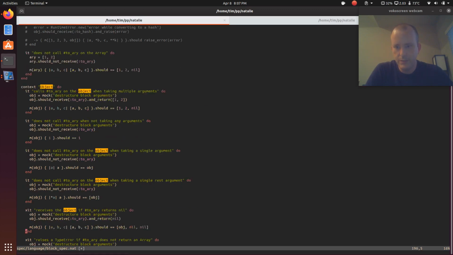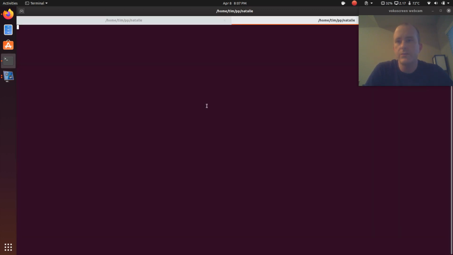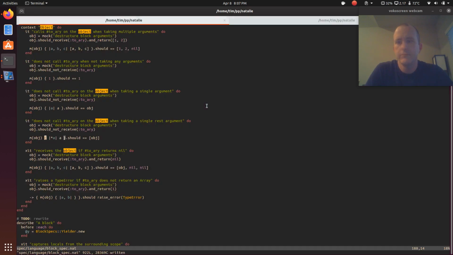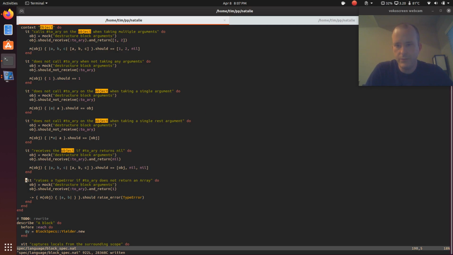Should not receive. That's a splat. I don't know if splats are working right now. Appear to be. Receives the object if toArray returns nil. Boom. And raises a type error if toArray does not return an array.